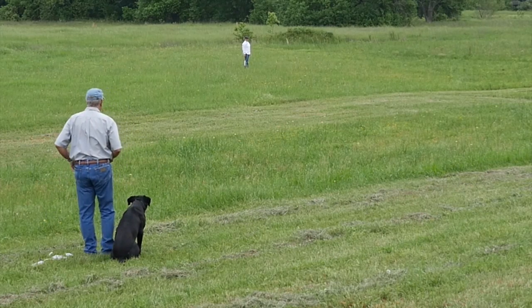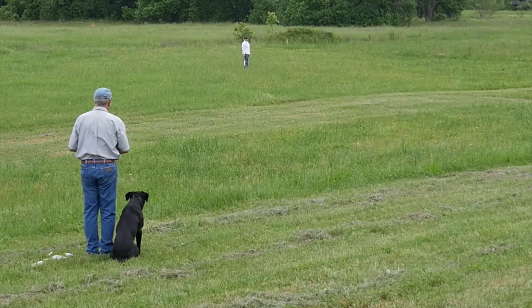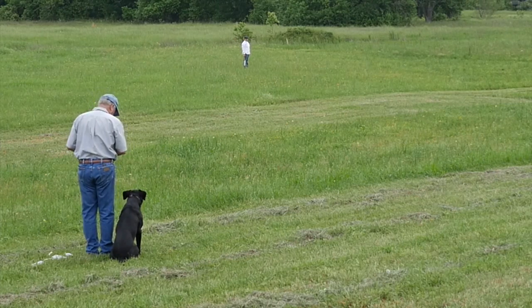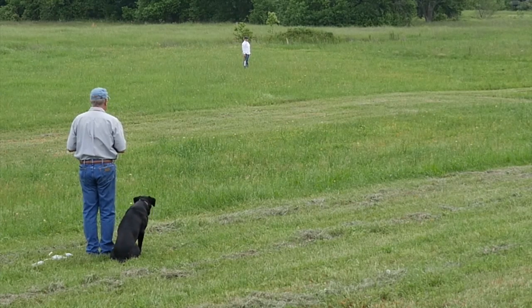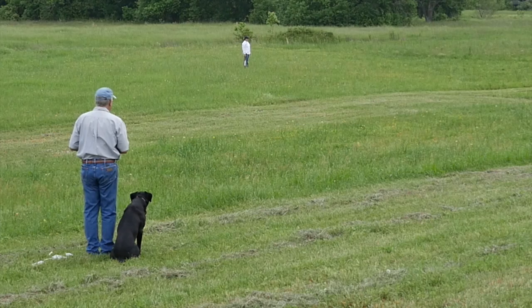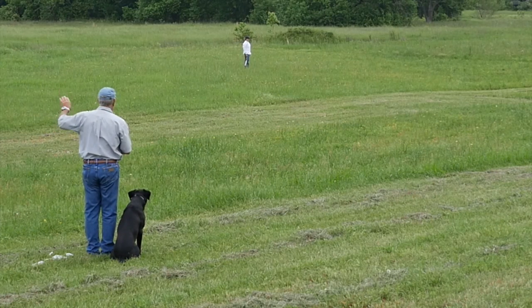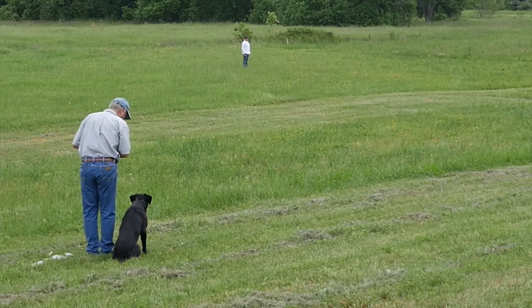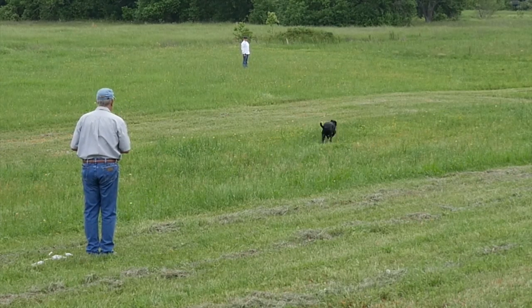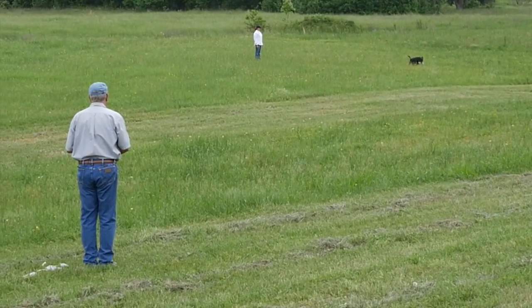We're throwing in cover that's just high enough to hide the bird, so we're not just running out and seeing it 20 yards away and pouncing on it. This has got to be a marking drill where they mark a spot, not where they see something on the way out with their eyes and just run over and pick it up. Sit. Back. Good.